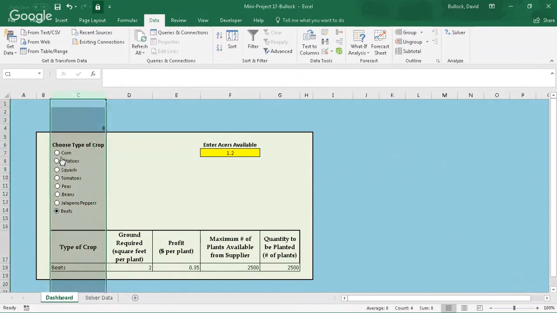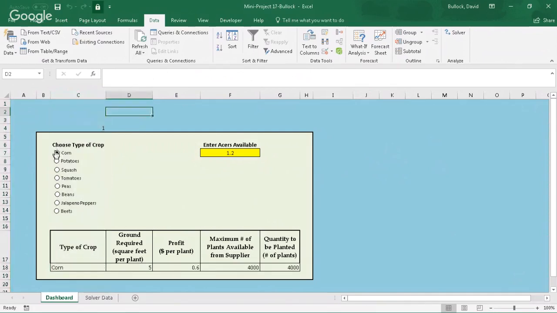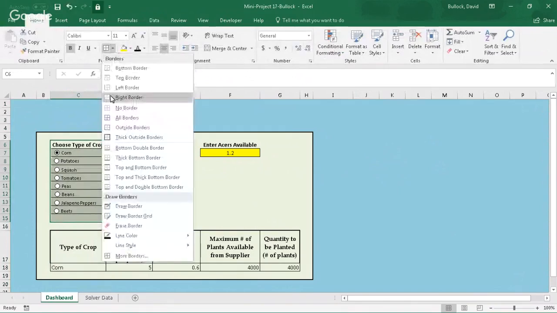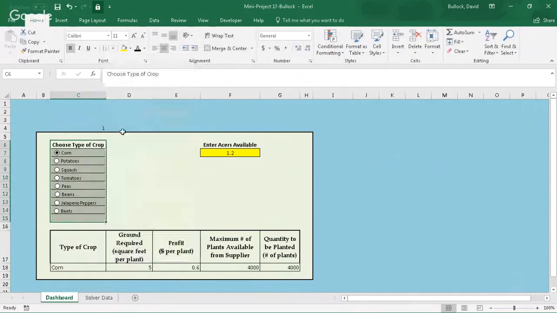Just as a reference, highlight C7 and drag it down to C15. It's not going to let me. Okay. Yeah, there you go. And then you go to your home tab and just put a left border.